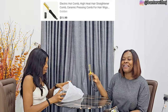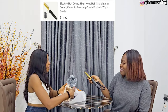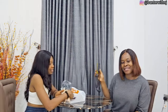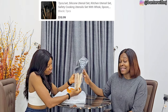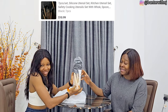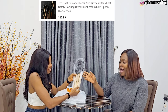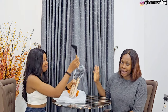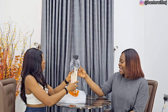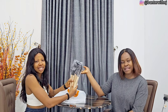How come I've never owned one of these? I have straighteners and curlers but I've never owned this, so I got this. And we have this set of kitchen utensils — I had to get this because my sister keeps using iron utensils in my non-stick pots. So I ordered this for her — no more iron spoons in my non-stick. It's a set of seven of them.